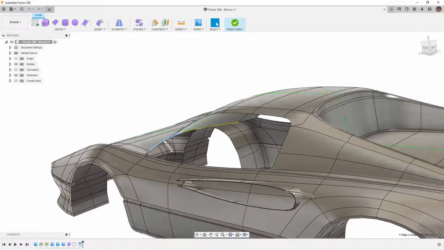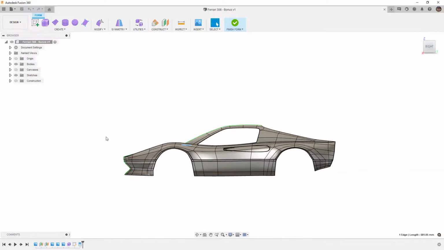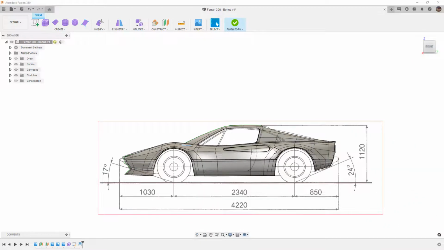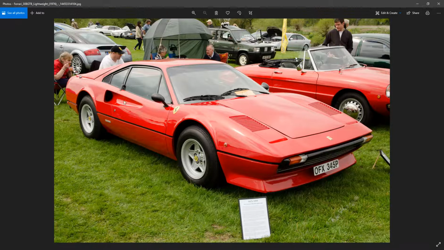And then I also added a new forms body to replicate the scoop that's on the side of the car. So this is a detail that we hadn't really talked about. And if we take a look at it on the Ferrari, the way that this geometry works is we've got this sort of air intake because the engine is in the back. And what we really need to think about is, is this a good fit for using the forms tools?